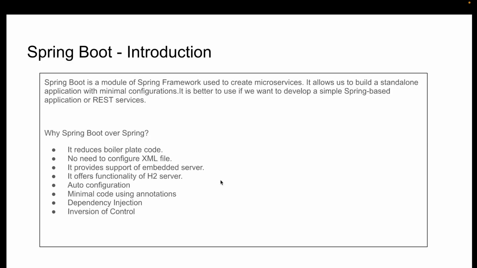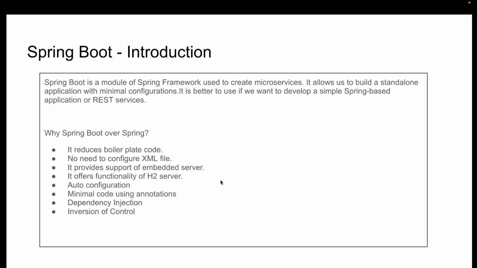Even while studying core Java, you might have seen that to connect to a database, we wrote some code, we loaded the drivers and all those things. In Spring Boot, connecting to a database would be easy. Means we have a property file where we can just map some database configurations, and you will be able to connect to that. So there are a lot of similar things that you can do with Spring Boot. You don't have to worry about the configurations, and similarly you don't have to configure the XML file as well in Spring Boot.